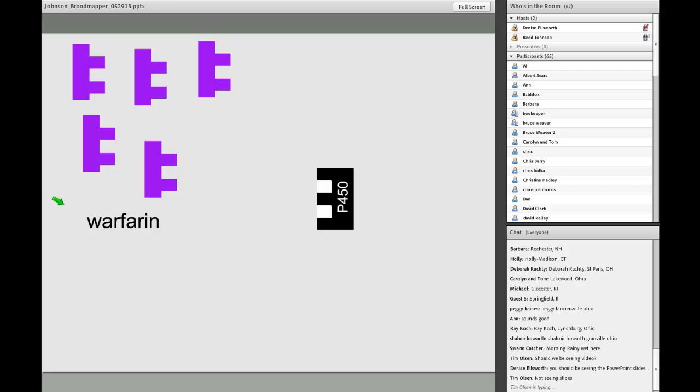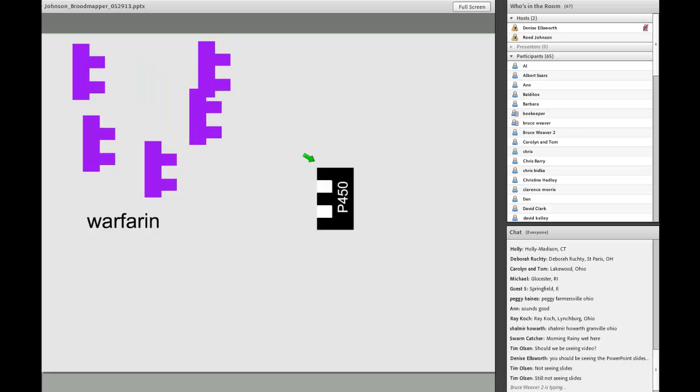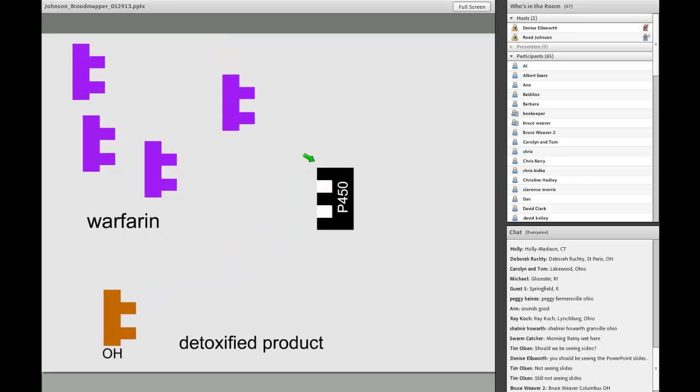So here's just an example of what would happen when you take warfarin. It interacts with your P450, and the P450 is in black over here. You've just taken your warfarin. It interacts with the P450, gets detoxified, and is excreted. You get rid of it that way. Of course, the problem with this is that this is the reason in 4 to 6 hours you need to take more warfarin to get the same effect, because you've metabolized all of it that you took previously.